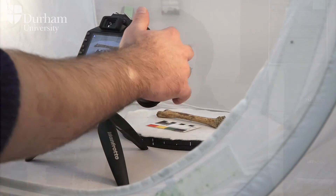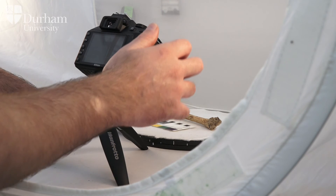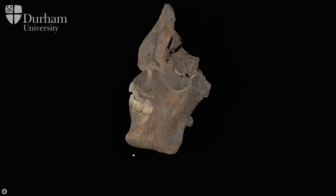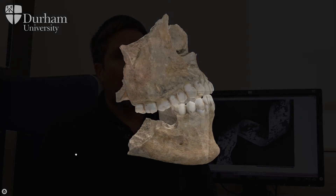A new strand of research and a new technique we're beginning to teach here at Durham revolves around 3D digital technologies and digital heritage — both for preservation and for artifact and landscape analysis. Many staff have begun to develop their skill set in this field. Using what we call structure-from-motion photogrammetry, we can capture a number of images which can be turned into very, very high resolution, photorealistic 3D models of pretty much anything — landscapes, artifacts. We have been working on the Scottish Soldiers Project, where we've been making 3D models of bones and teeth to a very high resolution. These 3D models can then be taken to be printed, and this is a new technology that's only going to be improved with time.